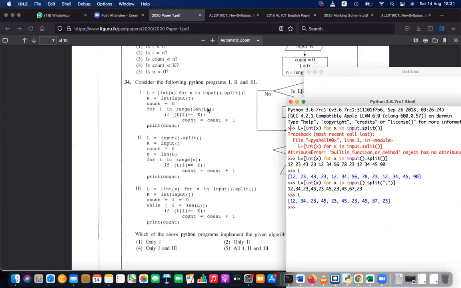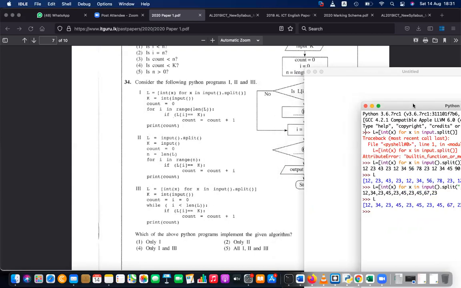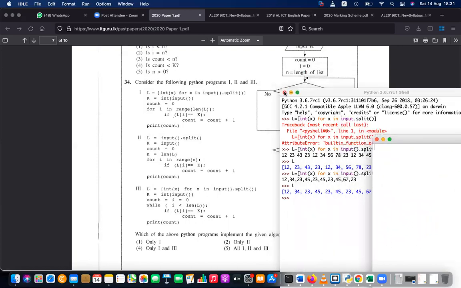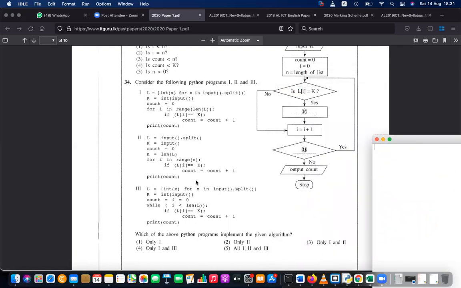So okay, you are getting some other input integer value. And then you are comparing count equals 0 and for i in range length of the list. Okay, if i equal to K then count will be increased. This is correct. Okay, the first one I agree. First one is correct. But you said the fourth one is the answer. So therefore I have to look into those also.